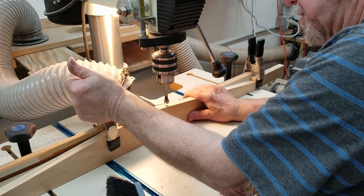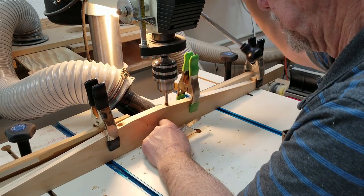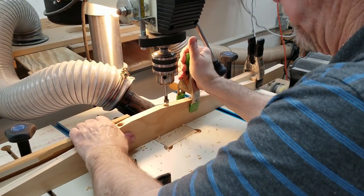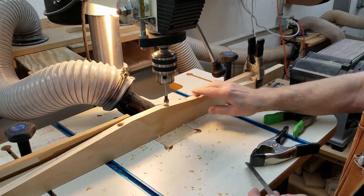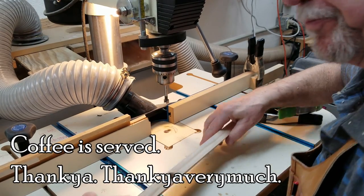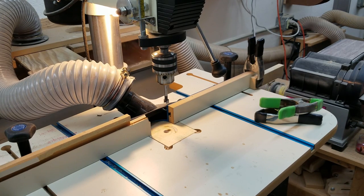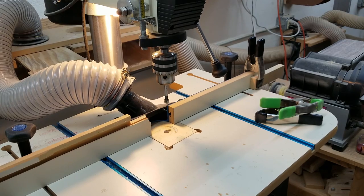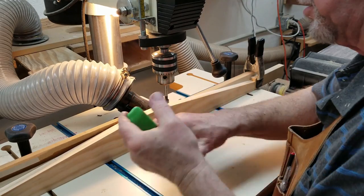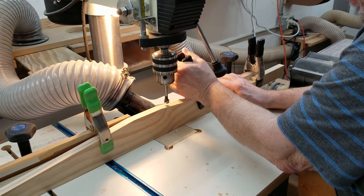The way I went about this was to mark the location of the holes on one side of one brace. I used those marks to align the drill bit and then placed a stop block at the end of the brace. I could then use the stop to drill the other three matching holes before repositioning for the next set. I used the depth stop built onto the drill press and drilled all the half inch holes first, marking the spot where the stop block was. After they were all drilled, I replaced the bit with the smaller one and did the same thing again with the stop block.